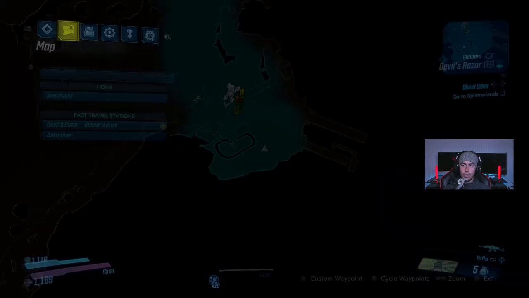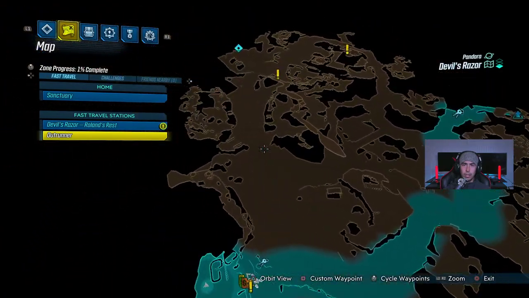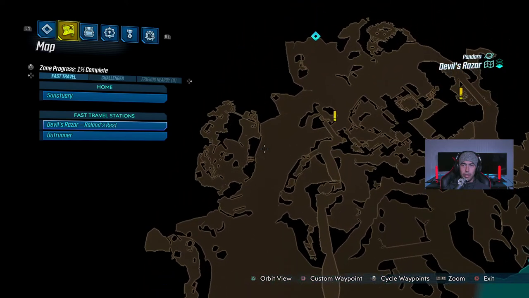Okay. Go to Splinterlands. This way. So we need to come down, and then go left, and then it should pretty much take us there.